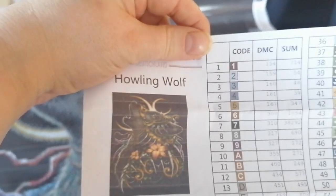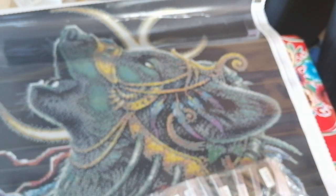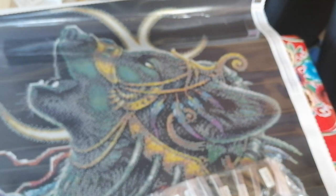So, oh wow. Yeah, I'm really happy with my purchase. And yeah, this round one. And I'm actually, it's better that I've got this in round because when there's so much black in the background, I like to put down rounds because it makes the work a lot easier. Absolutely gorgeous.